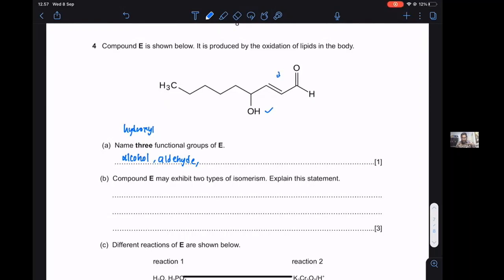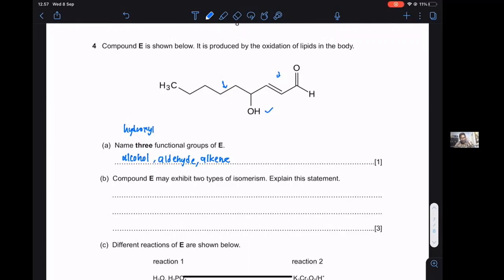It's going to be, I see a double bond over there, alkene. Don't go and put alkane just because they have a single bond over here. The moment you have a double bond, it's already considered to be unsaturated, which is alkene. So you just take note of that. Okay, name 3 is done.